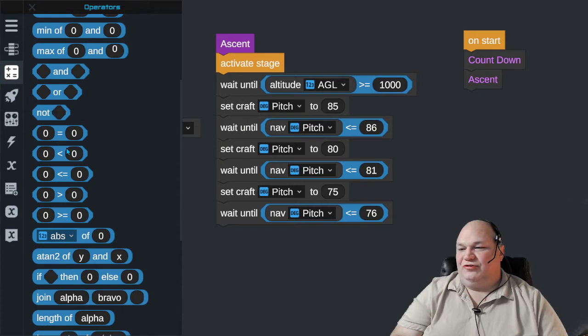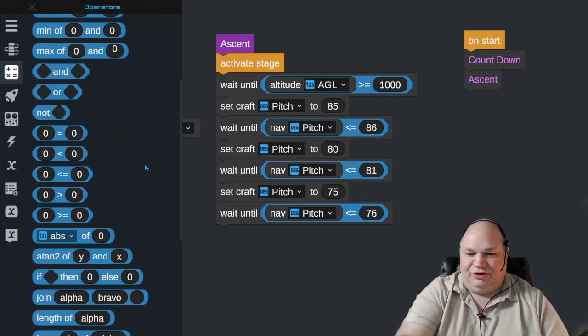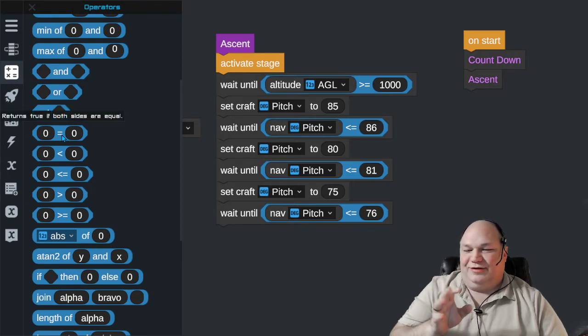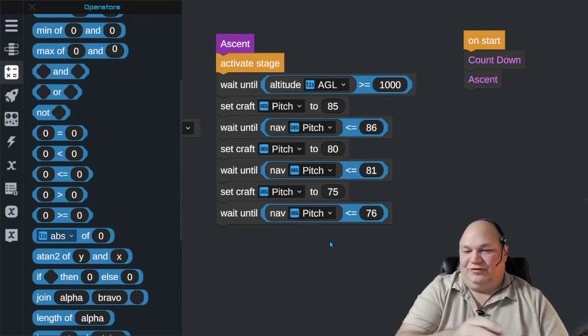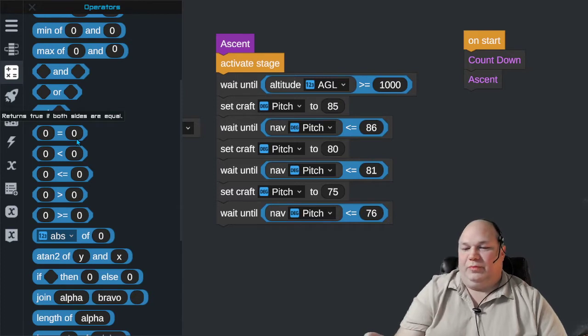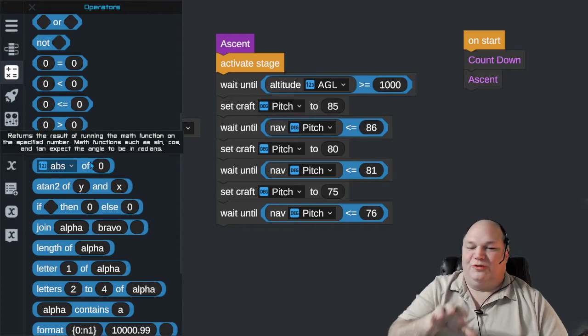So in the C language, just to be all nice and confusing, when you want to make a value equal to a number, like pitch equal to 76, you would use a single equal sign. But if you wanted to say if nav pitch is equal to 76, you have to use 2 equal signs. Leaving it off, the compiler would say, okay, you wanted to assign it, and your logic would be broken and nothing would work, all because you forgot 1 equal sign. So part of the reason I'm getting into all that is that's why this sort of structured programming came about.